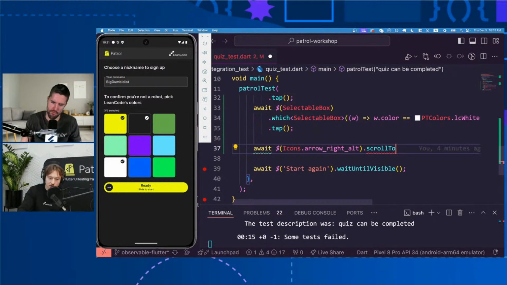Here, scroll to means that you scroll until you see something. So you don't want to see arrow right. You would like to see some next screen, right? Something that's further. So you want to scroll this arrow for so long until you see, as a human would, that something happens. So you can try doing that. I need to actually scroll it. Yeah, and you will see what happens.